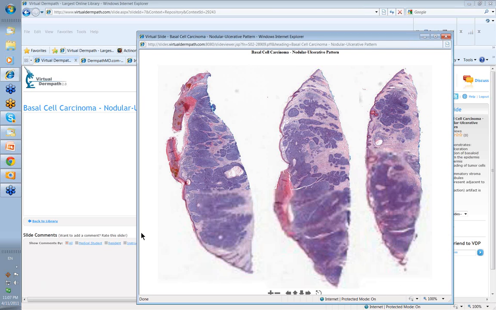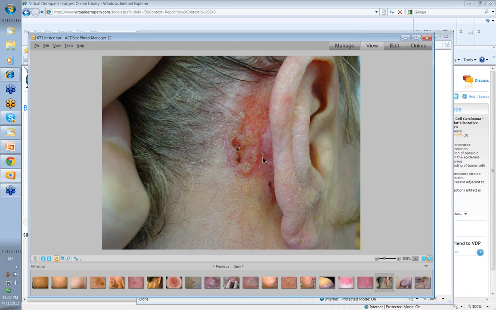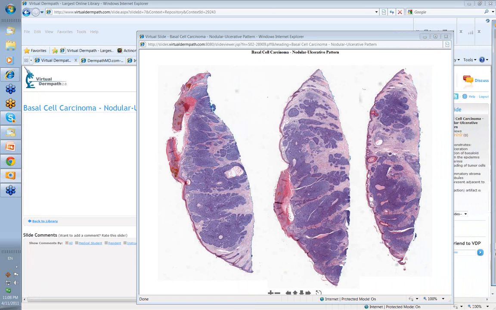There we go. Now, you can see the mass of BCC that you're going to see in a lesion like this. If we can just have a little quick look at the clinical again. I mean, there's a lot of BCC. Look at the edge of this extending up here, and this is the ulcerated area here. It's extending right down behind here as well. So there really is a lot of BCC in this particular lesion. And it would be reflected in this. This is the ulcerated area where the BCC is right to the surface here. The epithelium is gone. And you've got part of an ulcerated BCC here.